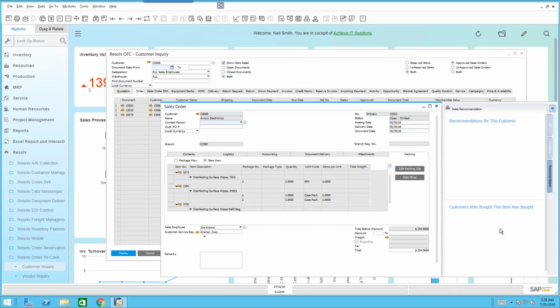And then it's going to say customers who bought this item also bought the following items. So a very similar scenario to the Amazon.com experience, where it's really helping you to expand the sales value, if you like.